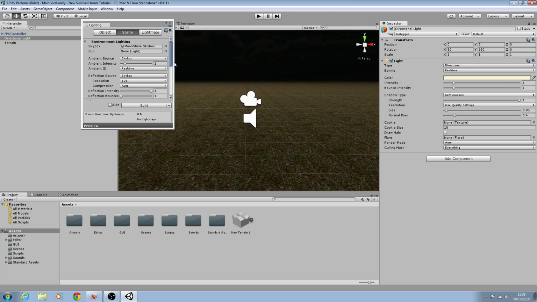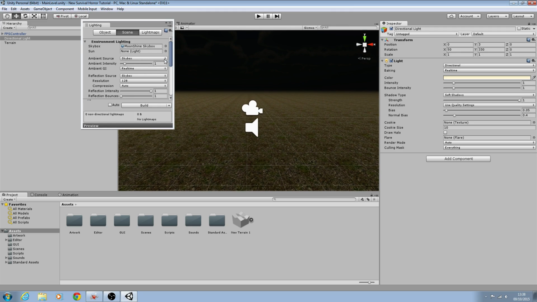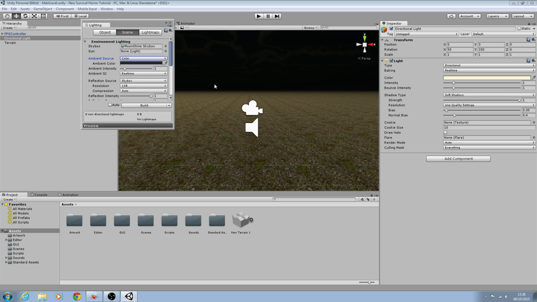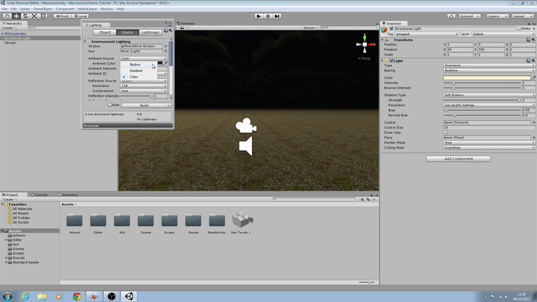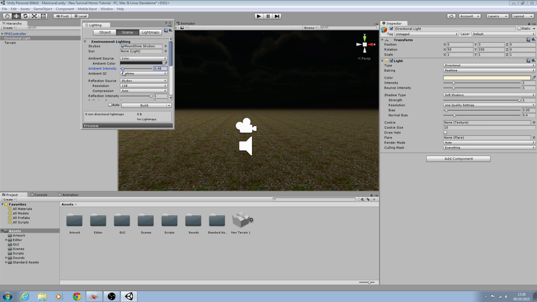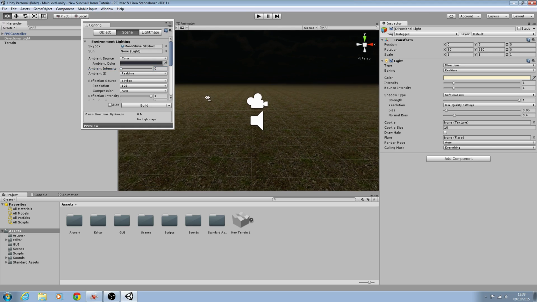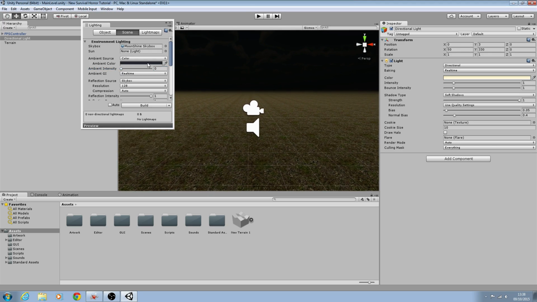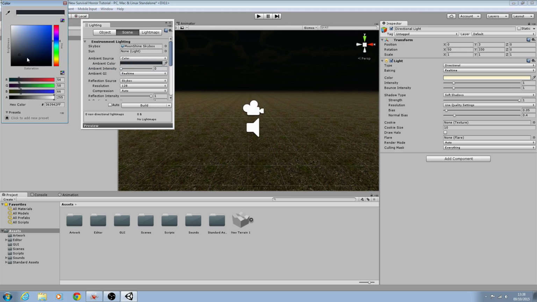But if you're like me and you're not really noticing a difference, you can click here, and I'm going to select colour, and as you can see there's a slight difference already. Now when I adjust the ambient intensity, as you can see, it can make a vast difference now. And we can also alter the colour, and I'm actually going to set the ambient normally to dark, right to the bottom here.